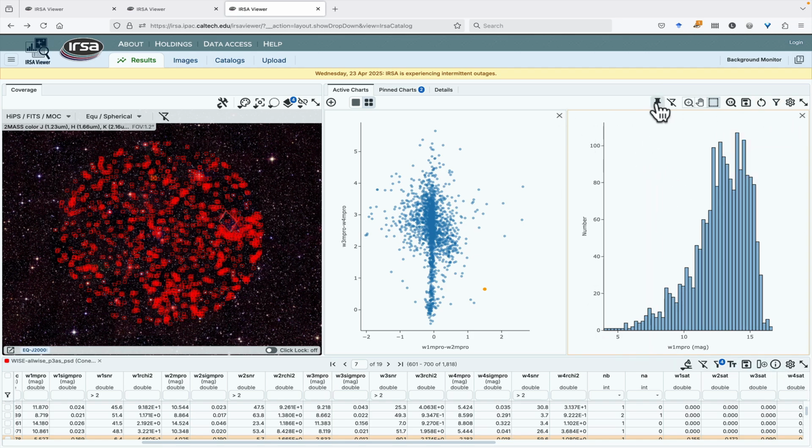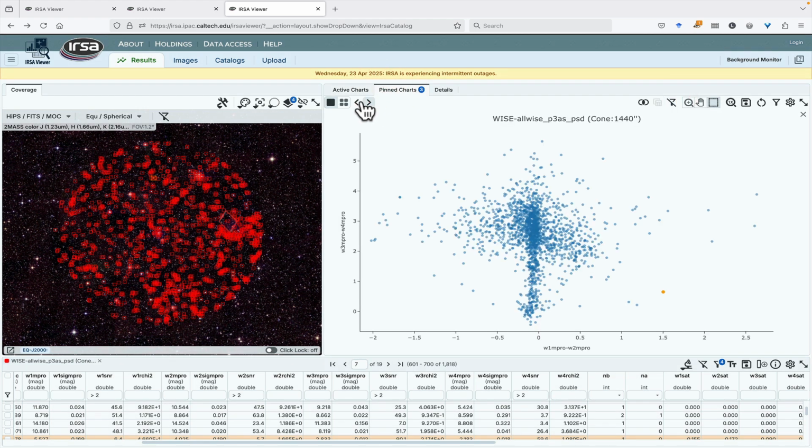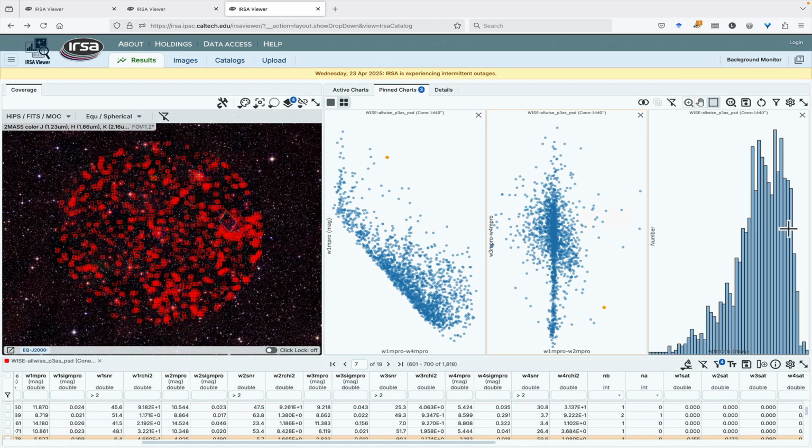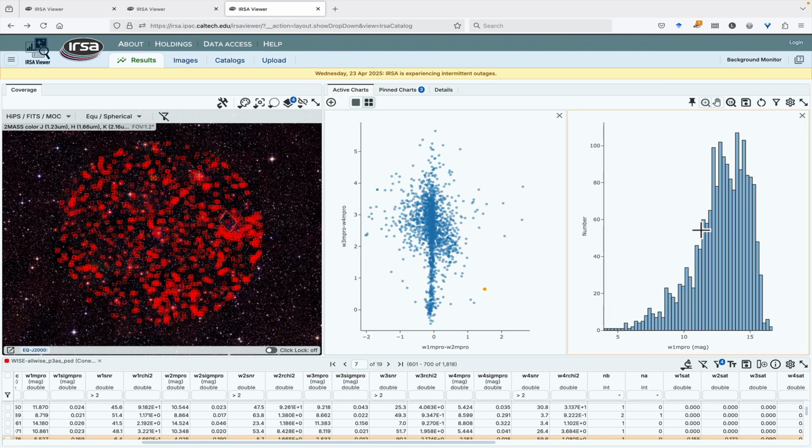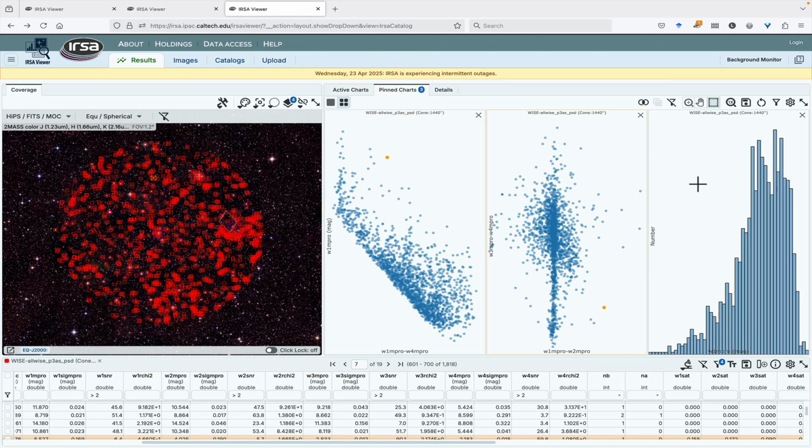That's the selected plot. I can pin that chart. Now I have 3 pinned charts, the 2 scatter plots and the histogram. Back to the active charts, I added an active chart, so I have 2 active charts. These charts, even the pinned charts, will continue to update. So if I impose additional filters on this corresponding catalog, these charts will update.